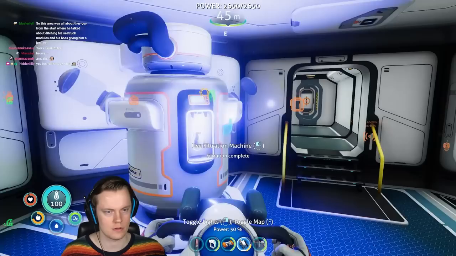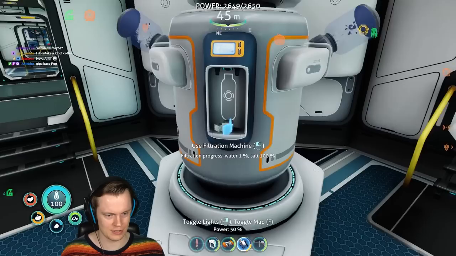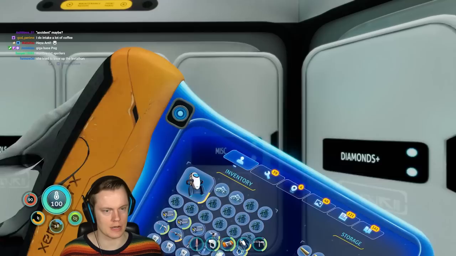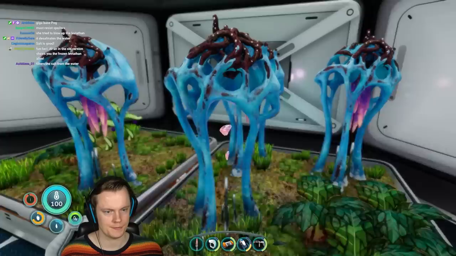Oh, it makes water. Wait, what? It makes salt. Did you just make salt? I don't want salt. Get out of here. I guess salt is just miscellaneous, I don't care. Salt is good. I mean, it's tasty. And now we want this. Yum, yum, yum. Vital signs stabilizing. And we'll make some more salads.